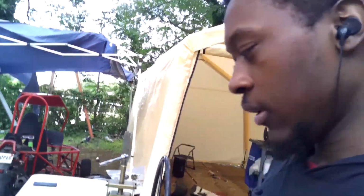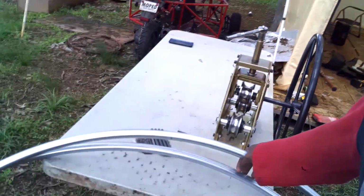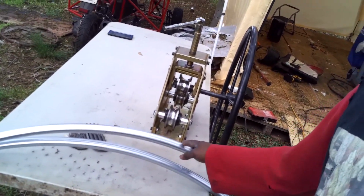Well, I just started making the outer rim for the tire, what the tire's gonna go on, and I just finished that. So this is what we got. Since the poles that I have weren't long enough, I had to make two, and now we got two separate poles, and I'm gonna weld them together to make one big circle. Well, I just finished making a wheel, and this is what we got.